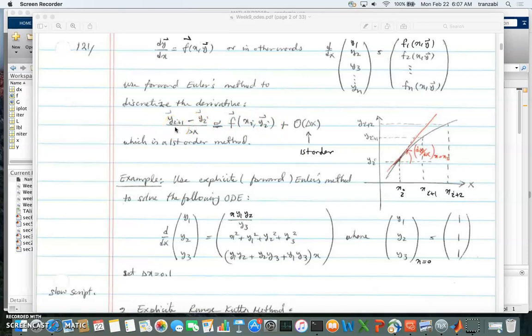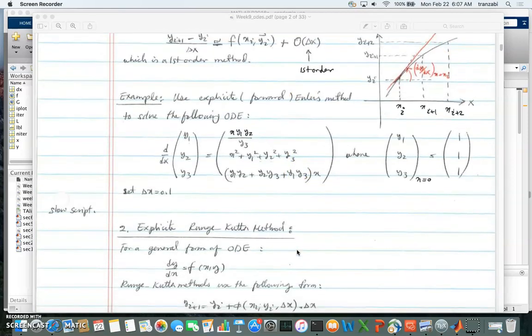Now that we have yi plus 1, we can go to i plus 2, knowing that we know everything up to yi plus 1. Then we solve for yi plus 2. Now we move on to the next step, which means i plus 3, assuming that everything up to yi plus 2 is known, and so forth. So we can see that this progressively starts from the left side of the x-axis and goes to the right side and basically traces this curve, which is nothing but the solution to the differential equation.